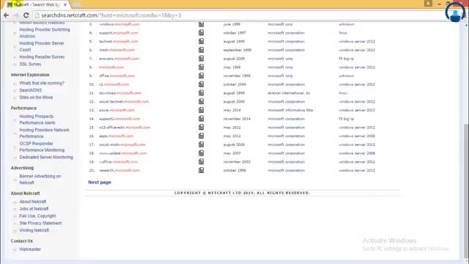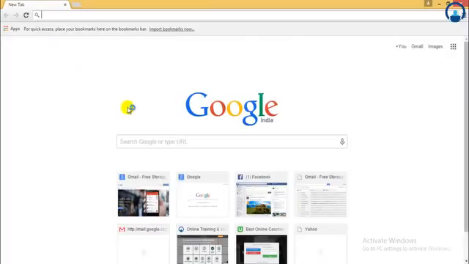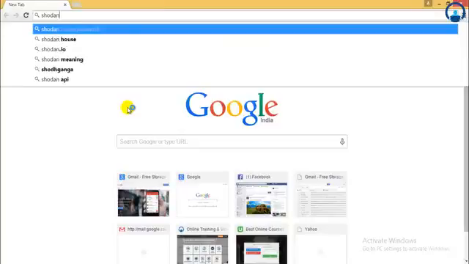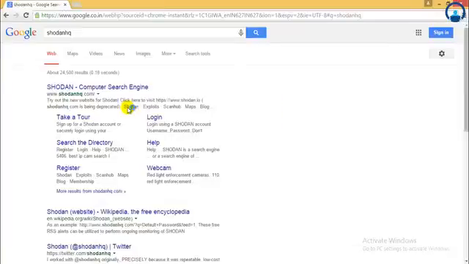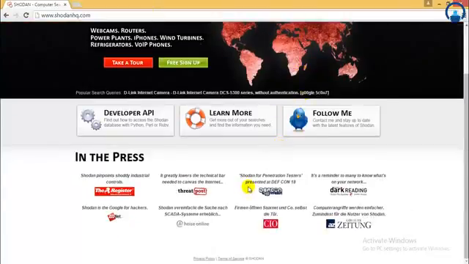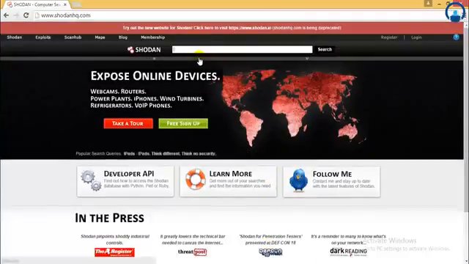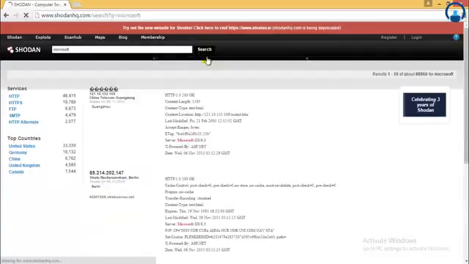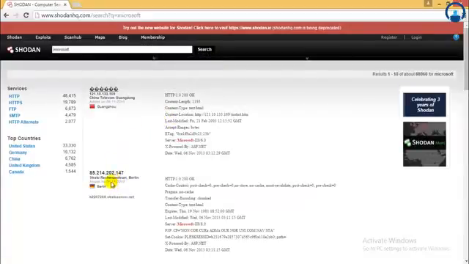There is another quite famous search engine, the Shodan search engine. Just type Shodan HQ. Okay, perfect. You can use the Shodan search engine to find specific computers using a variety of filters. To give you an example, I'll show you here. I believe we need to sign up for that. Okay, let's search. Let me type Microsoft and see what we get.